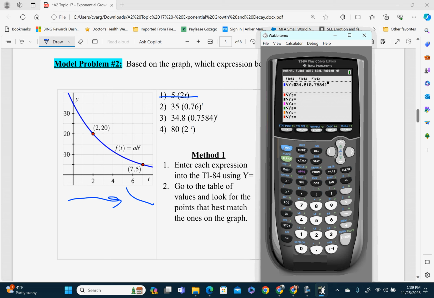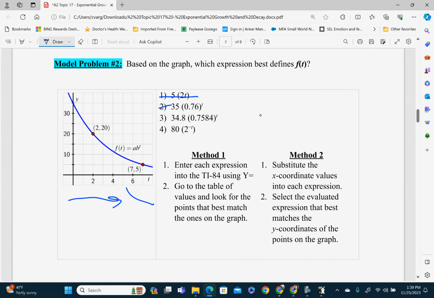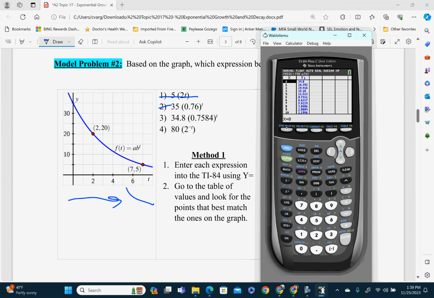Just make sure I typed it incorrectly. And again, I'm looking for those two numbers. So 220, it's getting a little bit closer. And 75, again, it's getting a little bit closer. Okay, so far right now, between the two of these, 2 and 3, 3 is a better answer than 2. So let's plug in the last one.